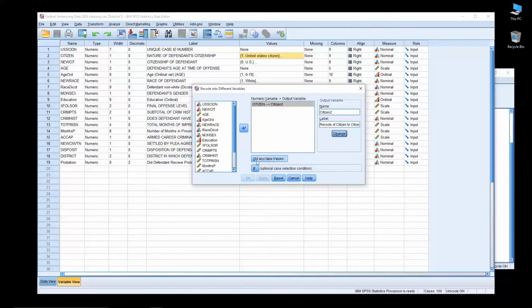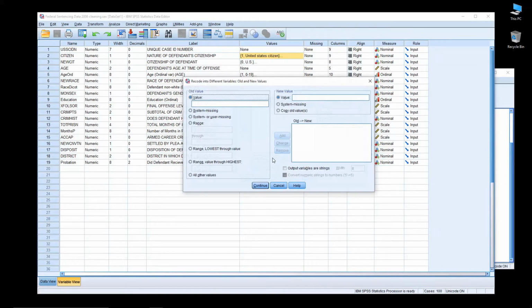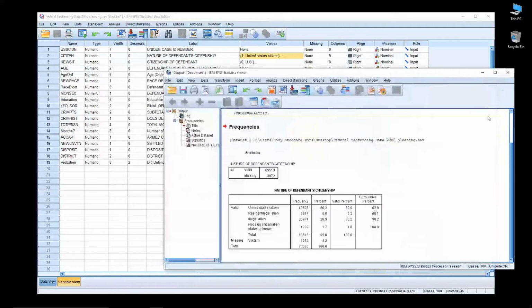Now, if I go down here to this old and new values and click on it, this is where we can tell it how to deal with old values and how to change those values into the new values for this new variable. Now, remember before we had values 1, 2, 3, and 4, and then missing values as well. And once again, this is why I left this box open, because we can look over here to what this original data says. So 1, 2, 3, 4, and then these are all missing within the data. So there are basically 5 things we need to make sure we're taking care of.